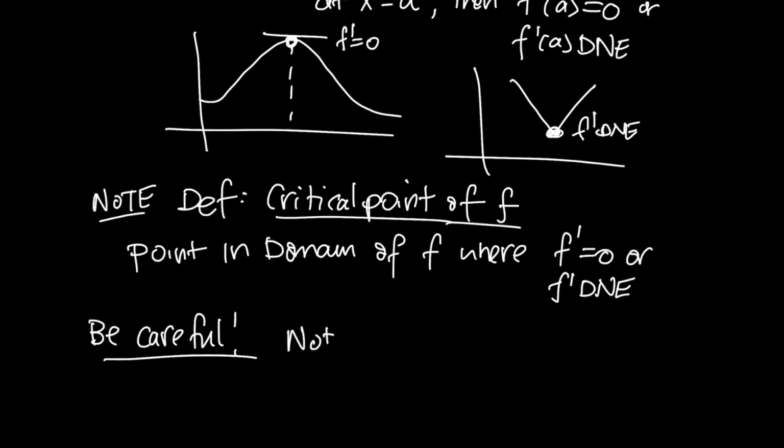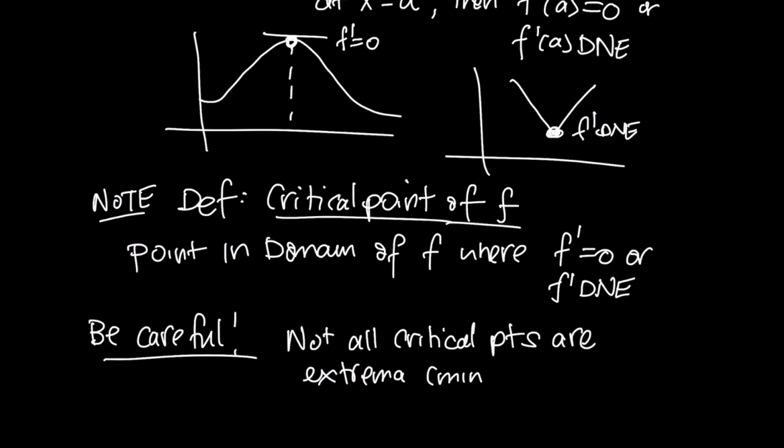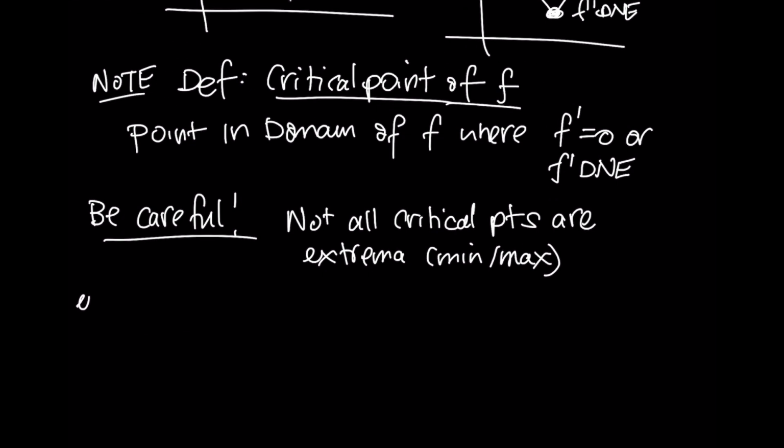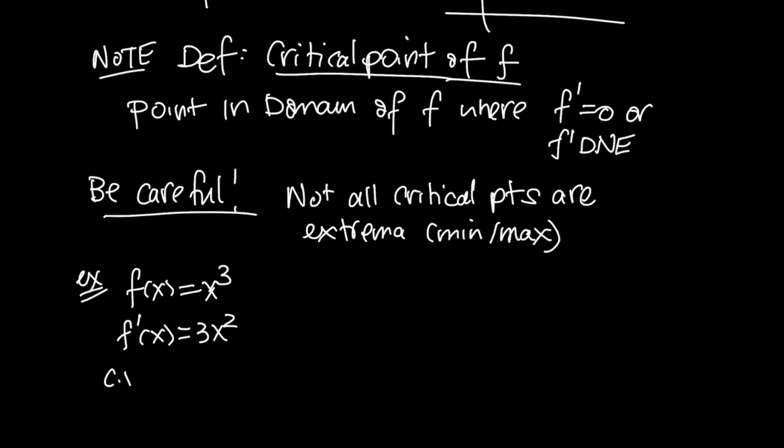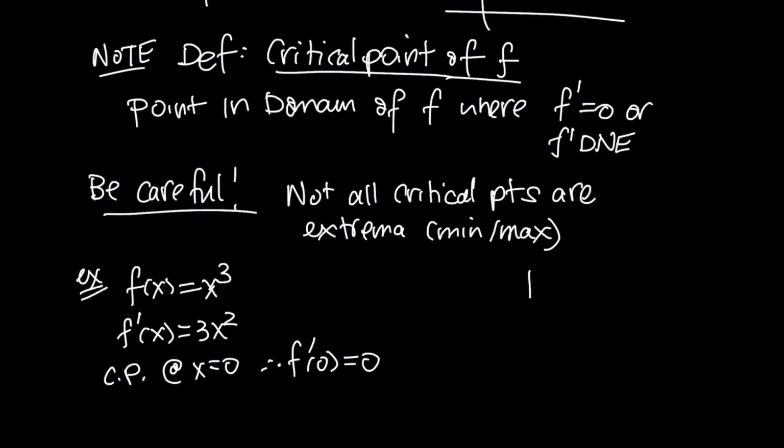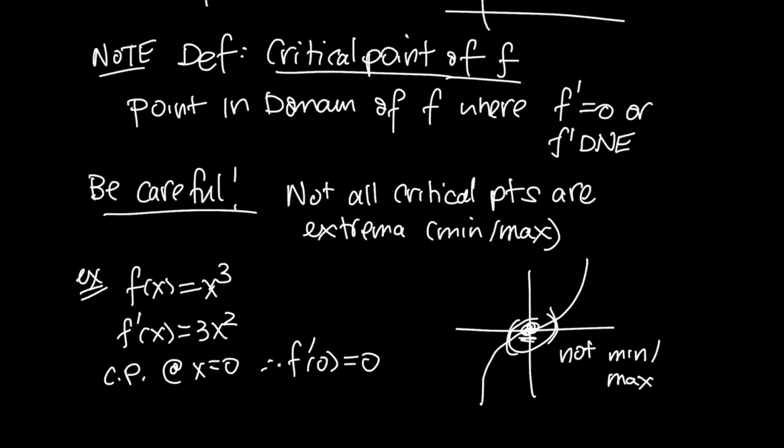But of course, you learned in Calc 1, not all critical points are extreme points. And there are usually a couple of very simple examples to show this to you. So for example, if I have the function x cubed, its derivative is 3x squared, and it has only one critical point. Its critical point is at x equals 0, because at that point, f prime of 0 is 0. So what this is saying is if you take this cubic function, right there is where you have a flat tangent line, but this is neither a minimum or a maximum, because if you took some open interval around that point, it would not be the lowest point in that interval, or it would not be the highest point in that interval.